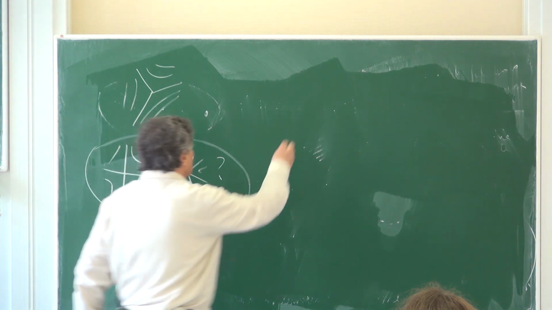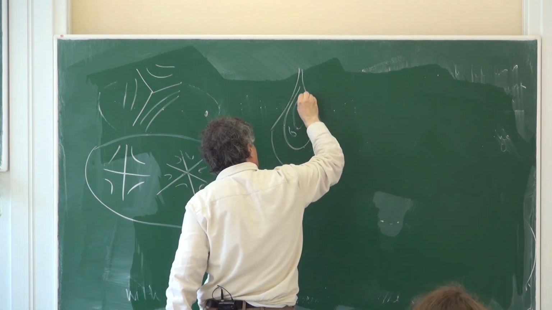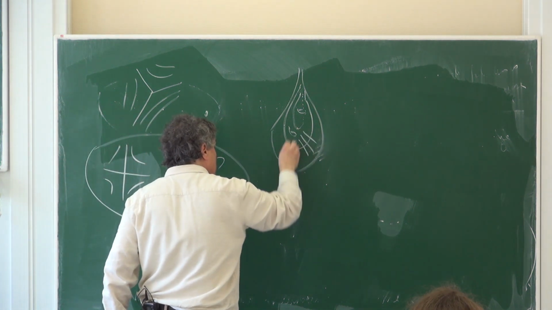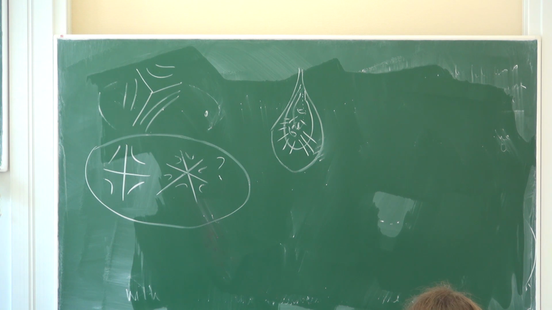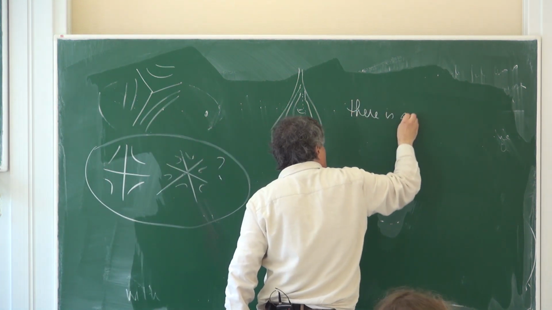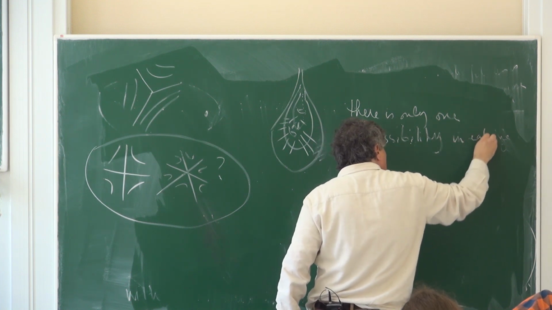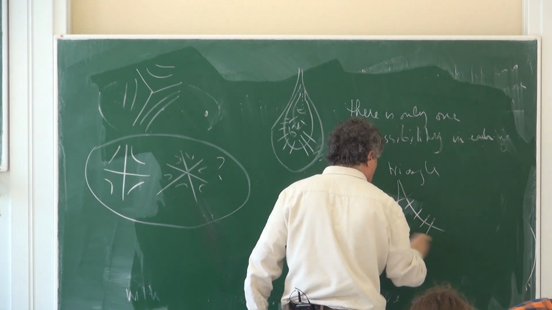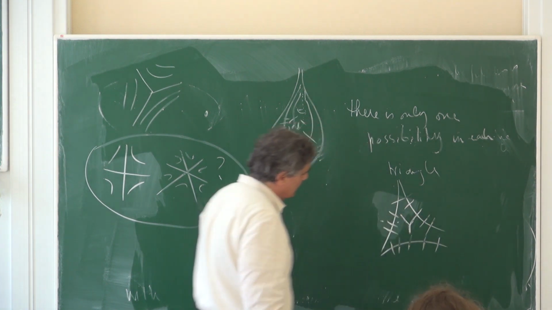But the point here is that when you have a surface S equipped with a decomposition into triangles, and a measured foliation transverse to the edges of the triangles, then there is only one possibility from the topological point of view in each triangle, and this is this one: you have only one singular point in each of these triangles.